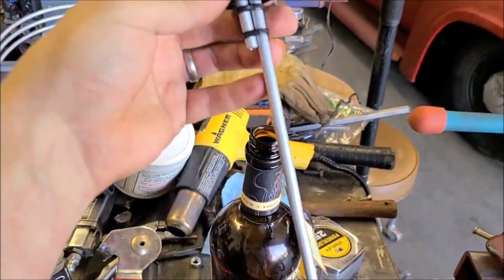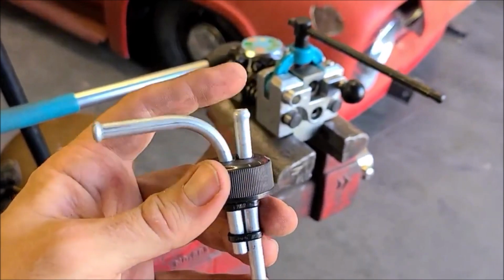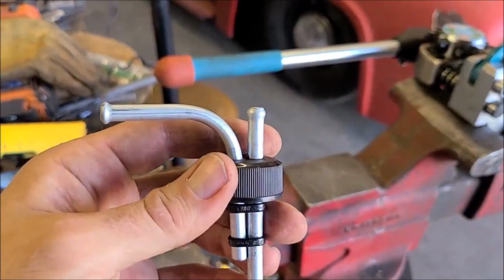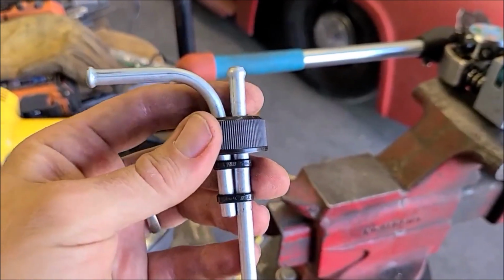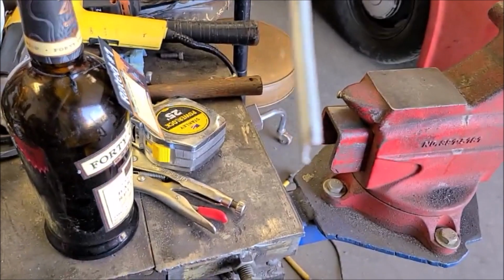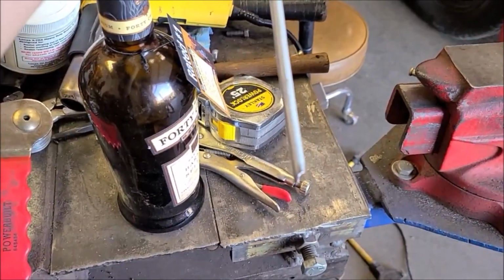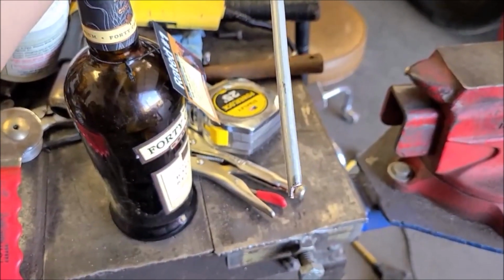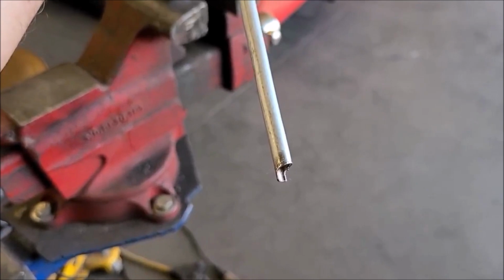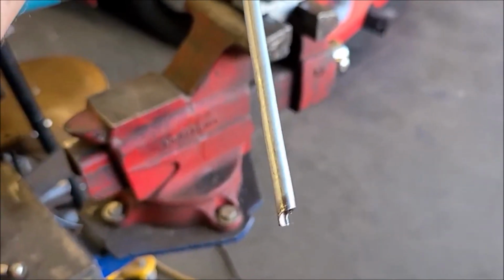Here's what I came up with. So it's just that line, and then I used my fancy flaring tool, which I don't think you'd necessarily have to use to flare these, but I can, so I did. So here's my overflow, here's my radiator connection, and then down at the bottom I just notch this. That way I can drop the tube all the way down to the bottom of the bottle, and it won't vacuum suck itself down to the bottom, which probably couldn't happen, but now it definitely can't.